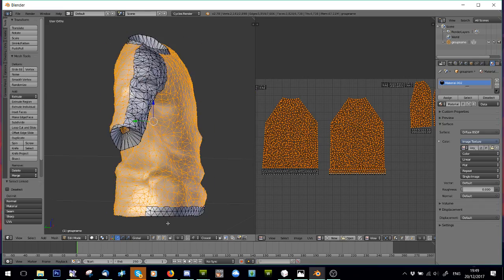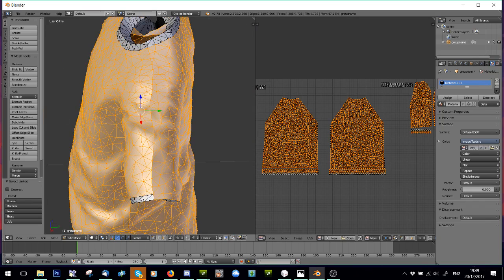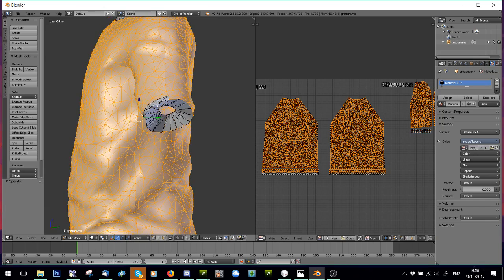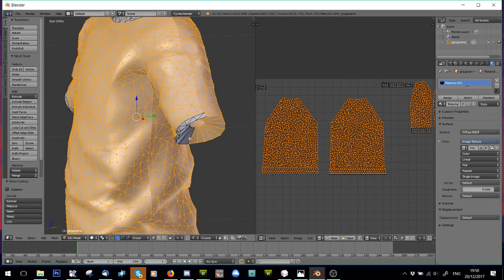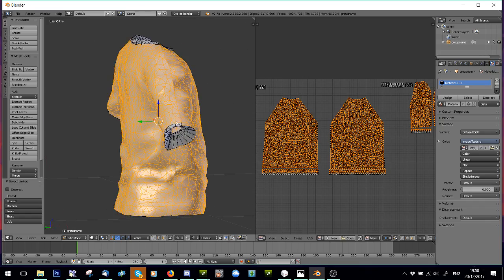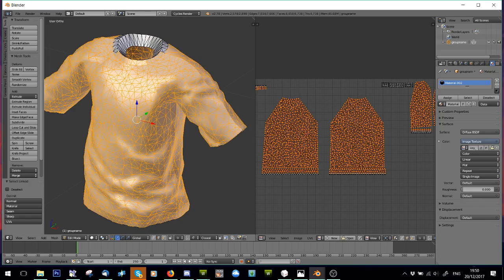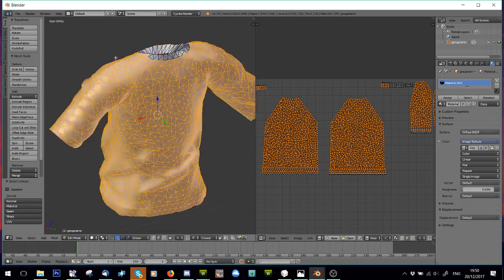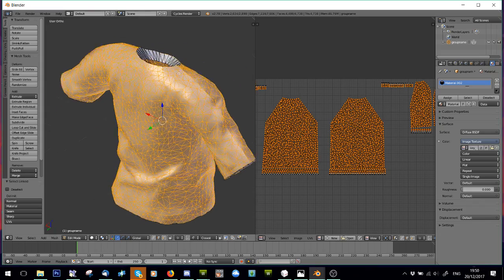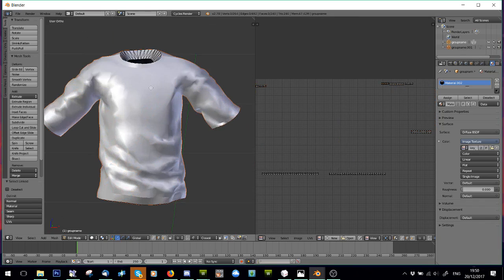And none of this solid part, which if the creator has edge split their mesh properly, you should be able to just hover over the parts you need. It's better to go on edit, select, and press L. So all the parts that belong to the original mesh that aren't solidified parts, I'm going to select like this. And then say P, parent by selection.